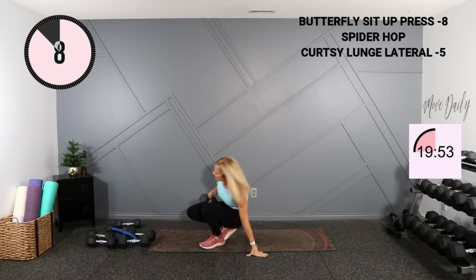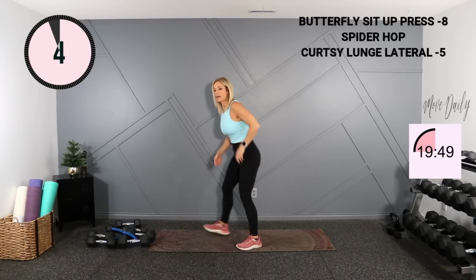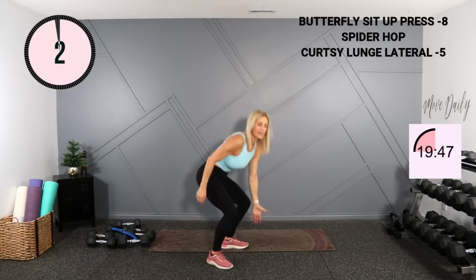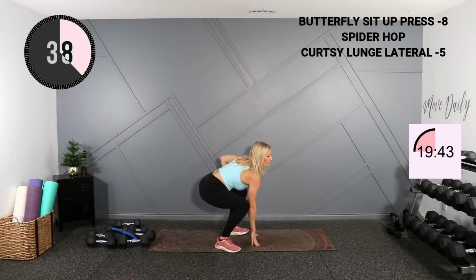Spider jumps. These are harder versions of snowboarders. Touch the ground, mod with a pivot. Let's work. Touch the ground. Jump, ground.